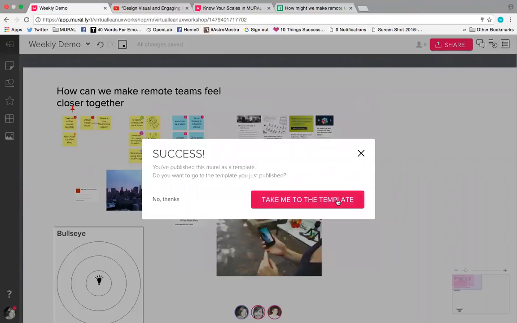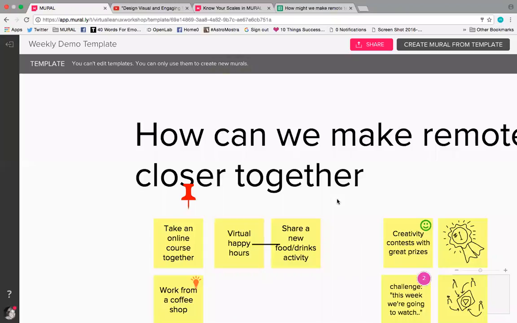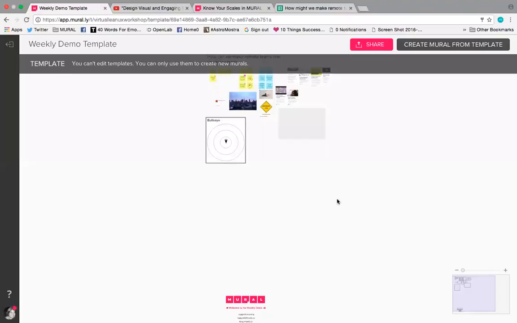Okay, then I can go here, take me to the template. Templates have their own separate section, and can be found right below the all murals section. I will show you in a bit. But right now we are in the template, and you notice that it says that you can't edit templates. You can only use them to create new murals.